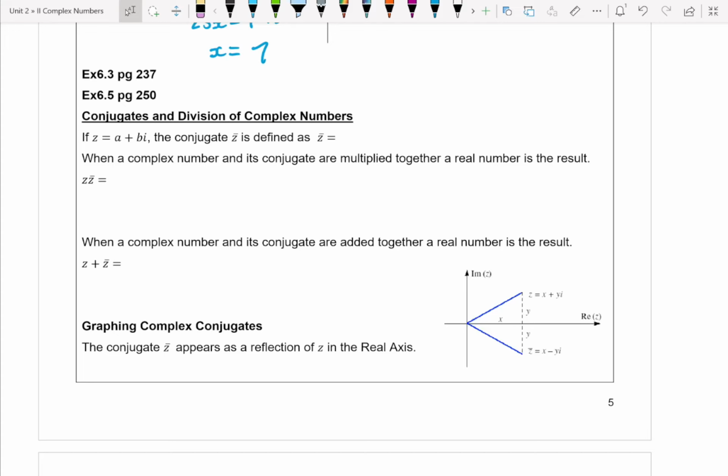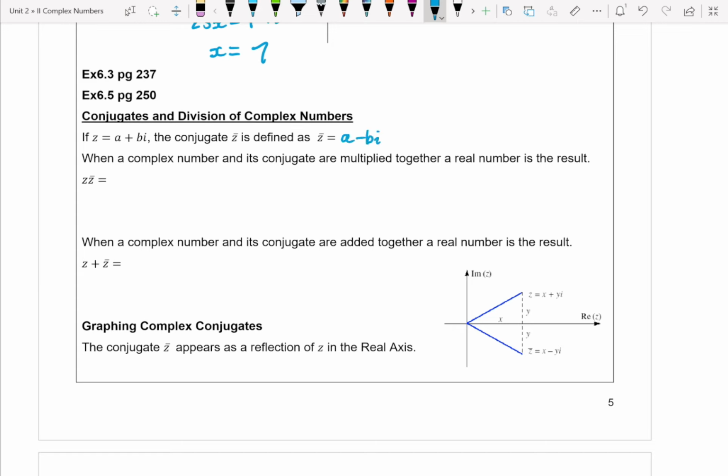So in the last video, we looked at addition, multiplication and subtraction of complex numbers, but we didn't look at division of complex numbers. That's because first, before we do that, we want to look at this idea of the conjugate. Just like the conjugate of sums of surds, so root 3 plus 1, the conjugate would be root 3 minus 1, we have conjugates of complex numbers. It's denoted as z with a line above it, and it's just a minus bi.